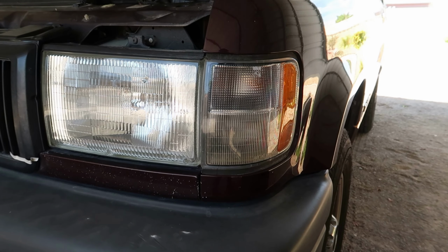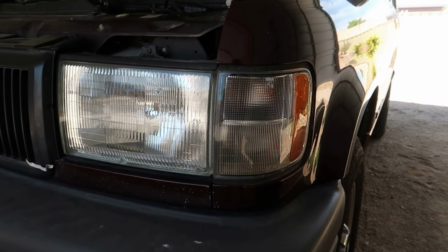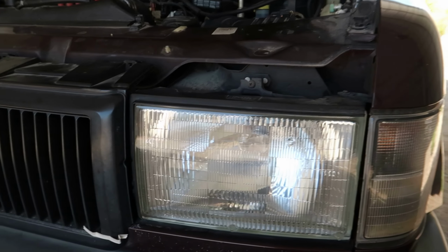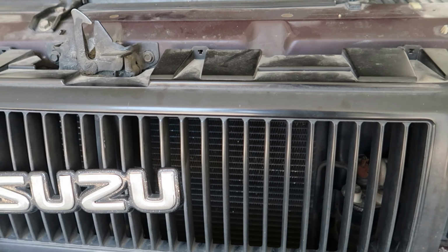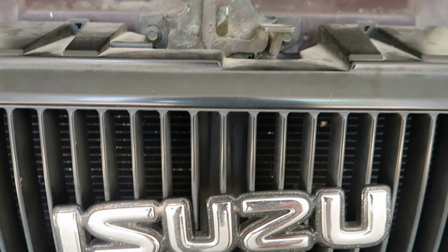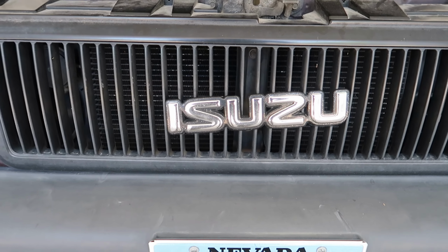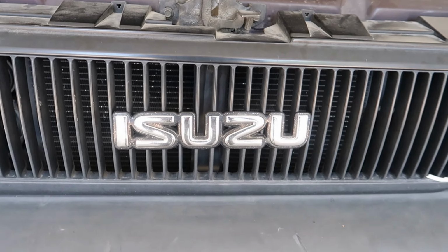Original headlamps. 30 years. Original grill. However, it's only holding on by one of those plastic clips. And this thing is loose and will move.